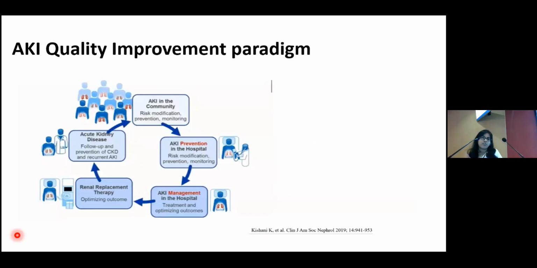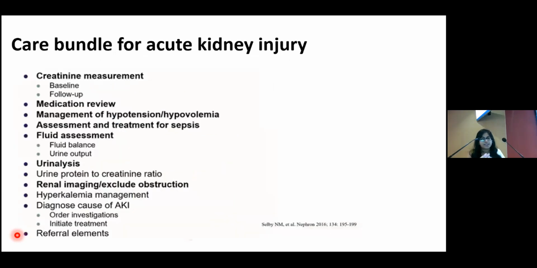So nowadays we're talking about AKI quality improvement. Here we plan to prevent AKI development in inward patients, as well as prevent complications of the AKI once they develop it. So as a step to improve this AKI management, some have introduced a care bundle for AKI management. In summary, here we should diagnose the AKI by using the KDIGO criteria.